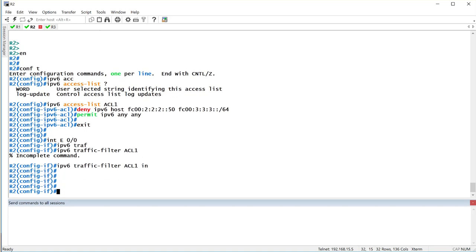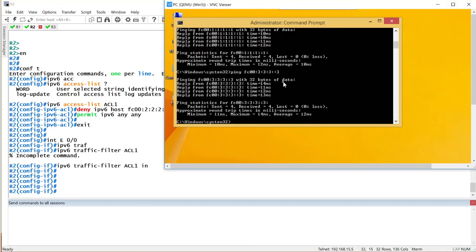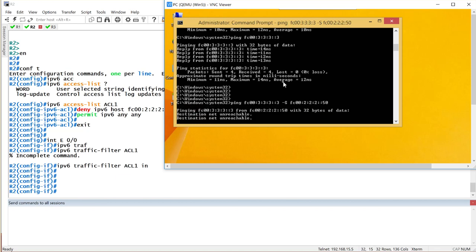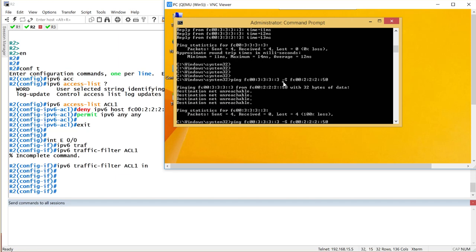Now that I've done that, to test it from 2 to 3 network, I'm going to go to my PC over here. I'm going to do the same ping for the 3 network, but this time around, specify the source for the host. So I need to make sure it doesn't use a link local address. It uses my real address, which is 50. So right now it says destination network unreachable.